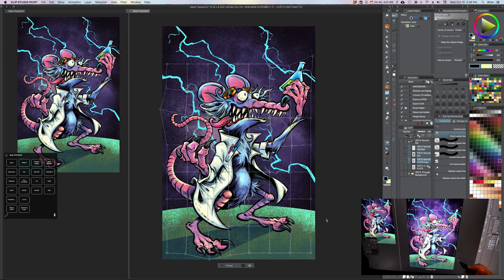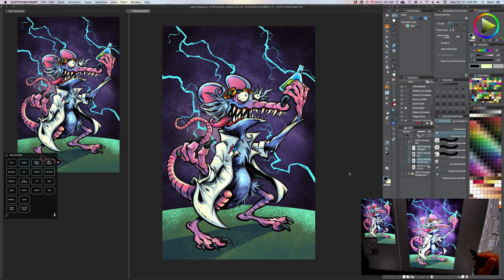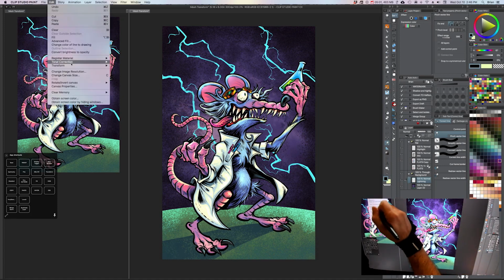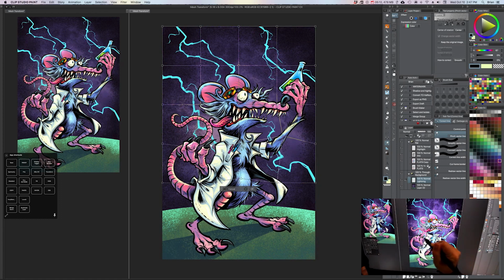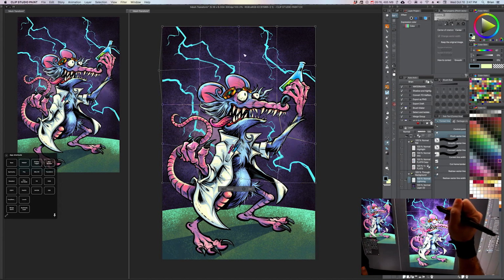There, great. So you hit OK, it takes a moment, and then it'll apply that transformation. So you can see if we undo, that was our warp. So we can also do that here to the lightning. Go to Edit, Transform, Mesh Transformation. Add a couple points. And let's just say I want to move some of this lightning around. Kind of bend it around him a bit more.